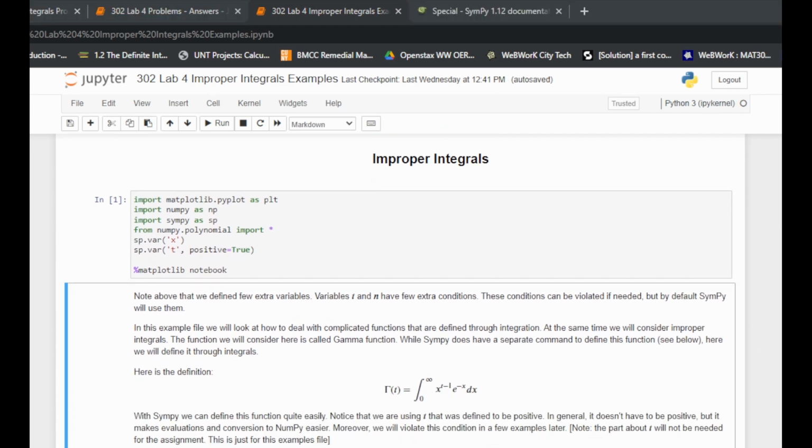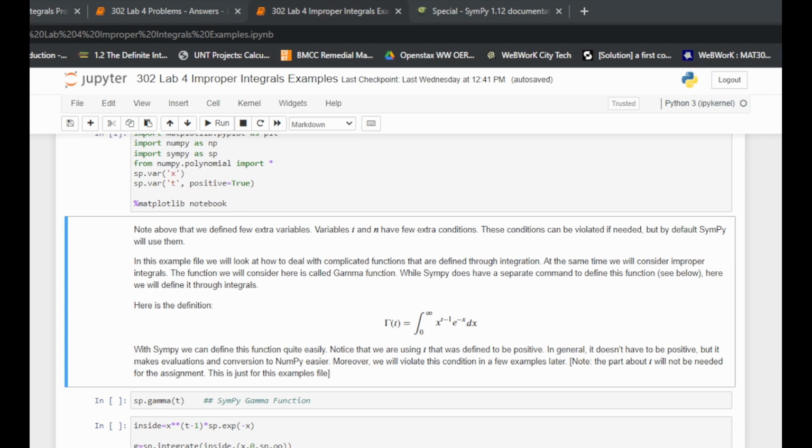So the function that we will be talking about in this video is called the gamma function. This is quite a complicated function, but it appears in a lot of different places in mathematics. We define gamma of t to be the integral from 0 to infinity of x to the power t minus 1 times e to the negative x dx. Notice t is my variable. If I plug in some t, it will go inside of this integral. Then we can integrate with respect to x, and if the integral is convergent, we have our value.